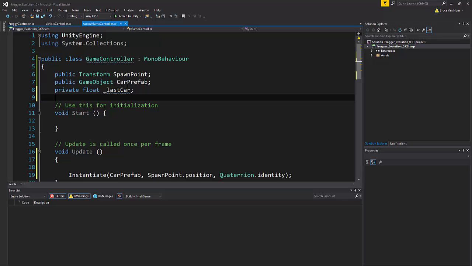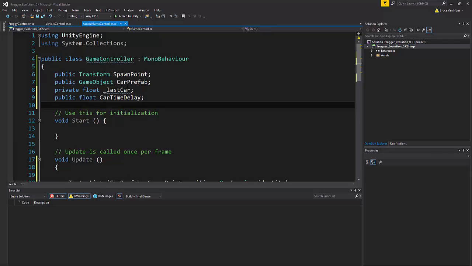And then we're going to need some sort of time delay. So we'll call it car time delay. Actually, we might want to make that public. And I think that will be all we need.